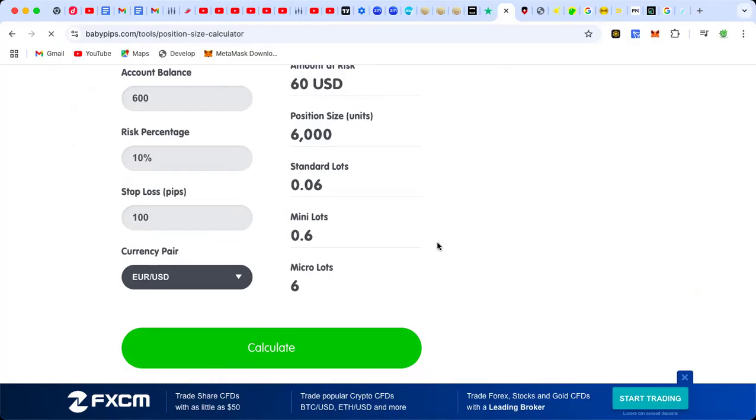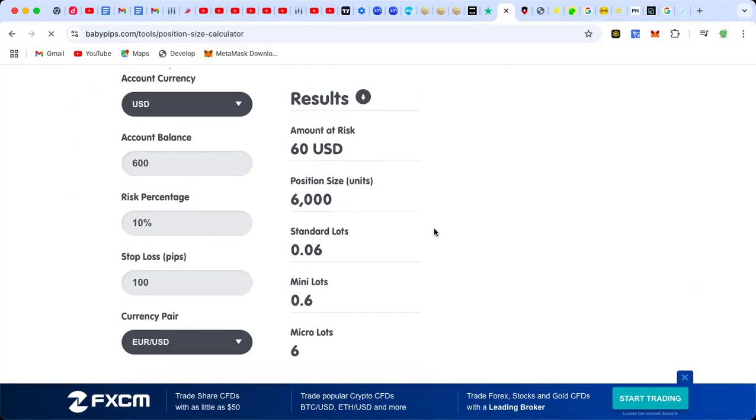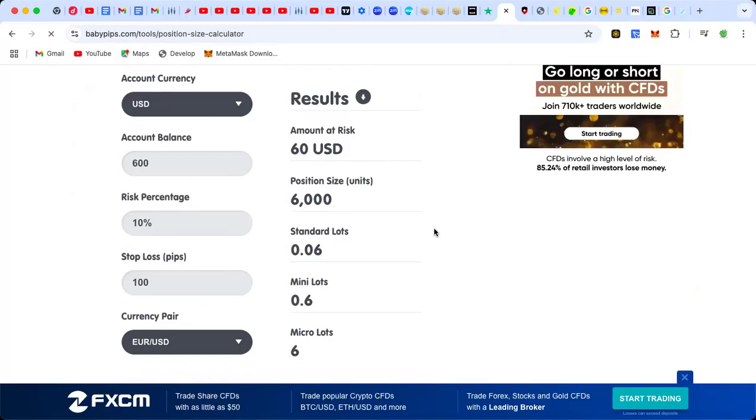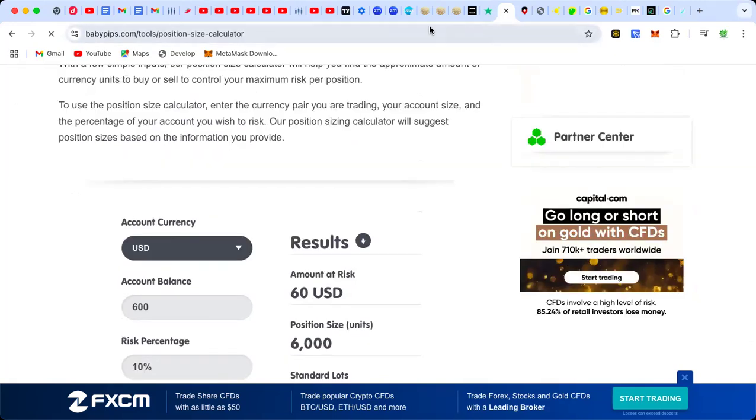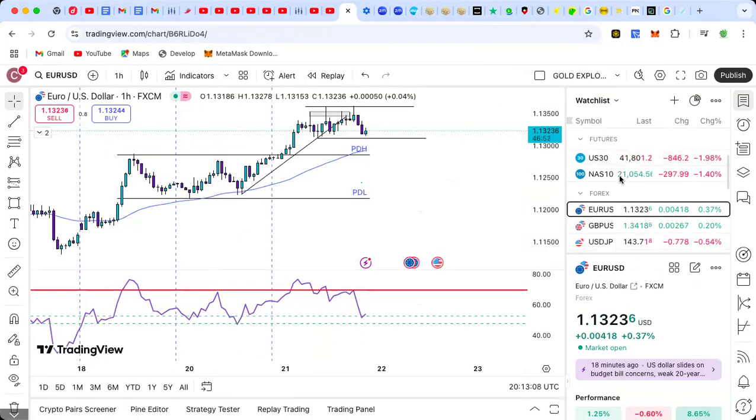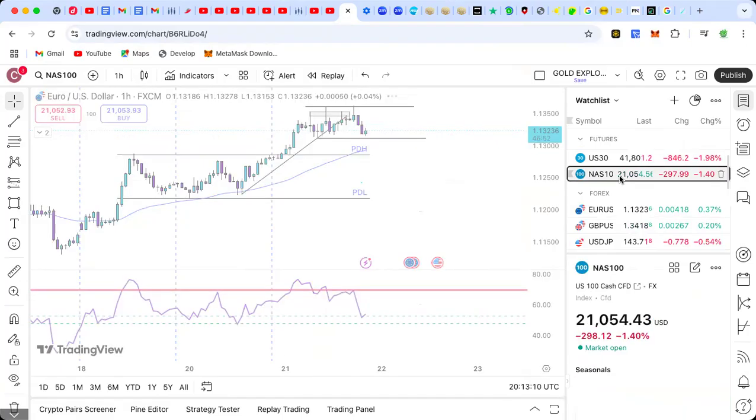So what you're saying is, if the market goes against you, you will lose $60, right? If you lose that two times a day, you have to suspend your trading and wait for another better day. If you make the profit one, two, or three times in a day, then you need to go off and rest. So that's one of the lovely things about this strategy. Support and resistance is an amazing kind of strategy.